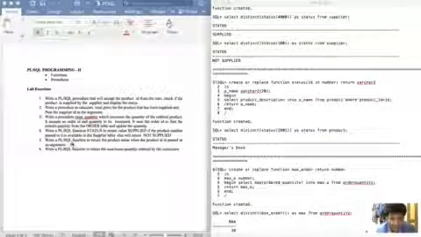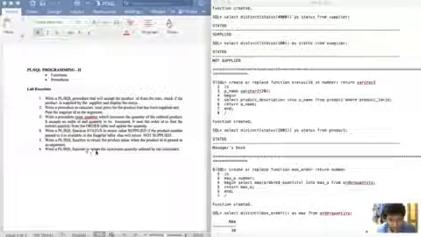The next one is: write a PLSQL function to return the product name when the product ID is passed as an argument. So we're getting the product ID as the input and we're returning the product name as the output. The query is select product description into pname. So the product description goes into the pname variable from the product table where product ID is equal to the ID that we're giving here. Similarly, we're giving the distinct function, and the input is 1001.